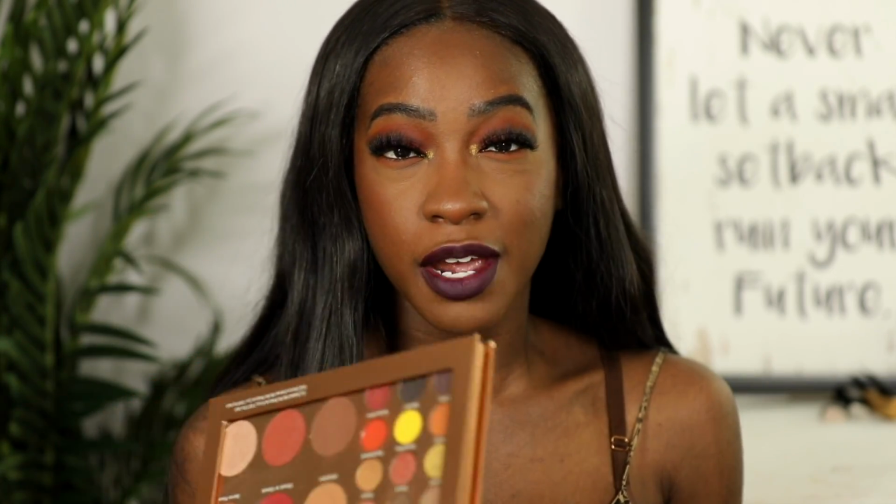I think it was the shimmers really that were just kind of a letdown, because that reddy pinkish shade popped for the moment, and then I just feel like it kind of dulls down there, but it gets the job done. And also, y'all know I'm more of a colorful person anyway, so it's also that too. But if you're more of a neutral eyeshadow, browns, fall-y type thing, y'all know what I'm talking about, then these are the shadows for you.